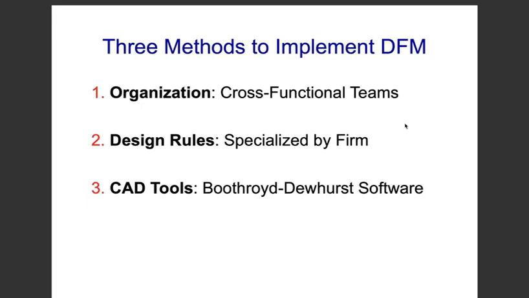And then of course the design rules specialized by the firm. For example, if you want to design a machine, make sure that you can find the basic manufacturing and machining systems applied by or specialized by a certain company, and you can do a benchmark and then adopt a method that has already been successfully implemented by that company. And then CAD tools, or computer aided design tools. One example is from the PG software. This is just an example.